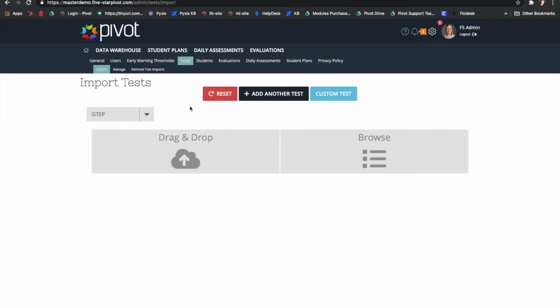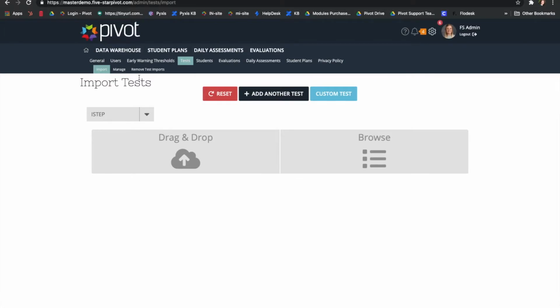So now I'm under the test area. So if you are managing your own data in the data warehouse, this is where you would go to import that testing data. Feel free, though, to contact us anytime that you would like for us to manage that for you. We would love to handle all of your data, just to take one thing off of your plate.